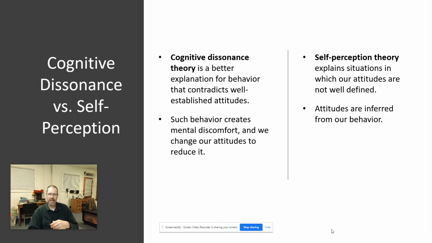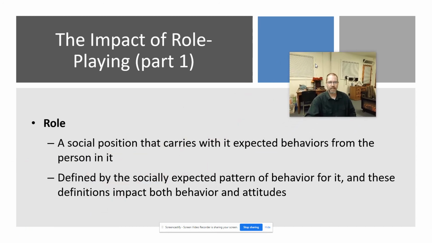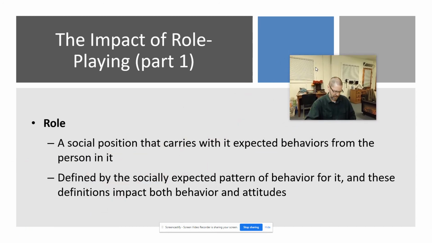Self-perception theory explains situations in which our attitudes are not well defined, why we will infer certain attitudes in others, and what self-perception is. We're basically looking at what we're doing, and maybe we have some examples of that coming up a little bit. I think, or maybe I didn't put any of these examples in. So here's a few, maybe by way of example.